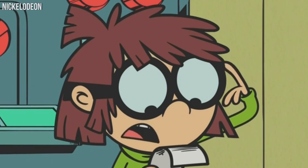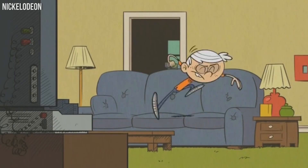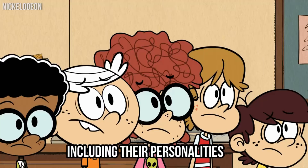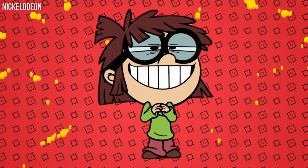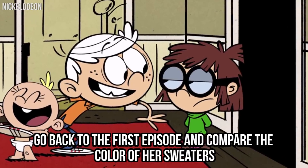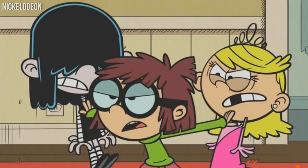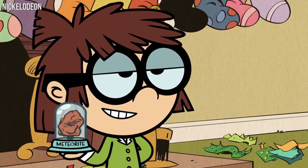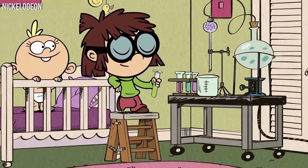Lisa's Clothes. Now, this small detail is very easy to miss. Let's take it back to the very first episode in the series, Left in the Dark, where we get introduced to the family and learn all about the Loud siblings, including their personalities. Lisa's sweater looks so comfortable, but did you know it didn't always look that color? Go back to the first episode and compare the color of her sweaters — you'll notice it has a different, much brighter green that's never seen again after. Instead, the color turns into a much less vivid green that fits in with the background and the rest of the colors around her. We're not sure if this was strategic or just a simple mistake by the animators, but once you see it, you can never unsee it.